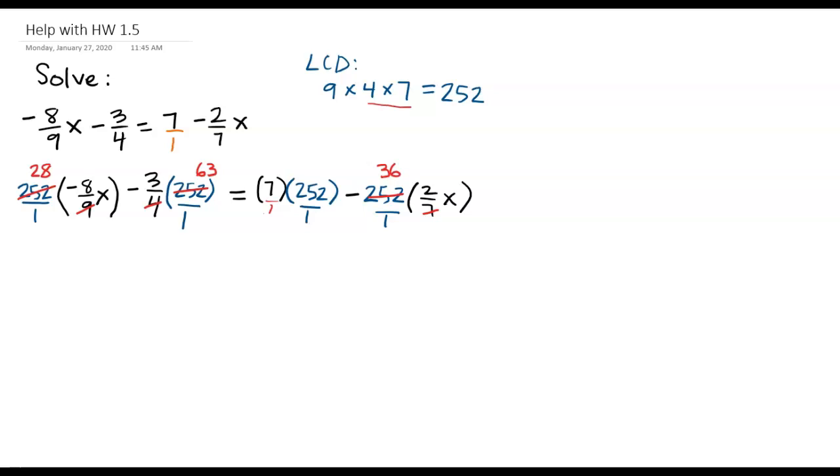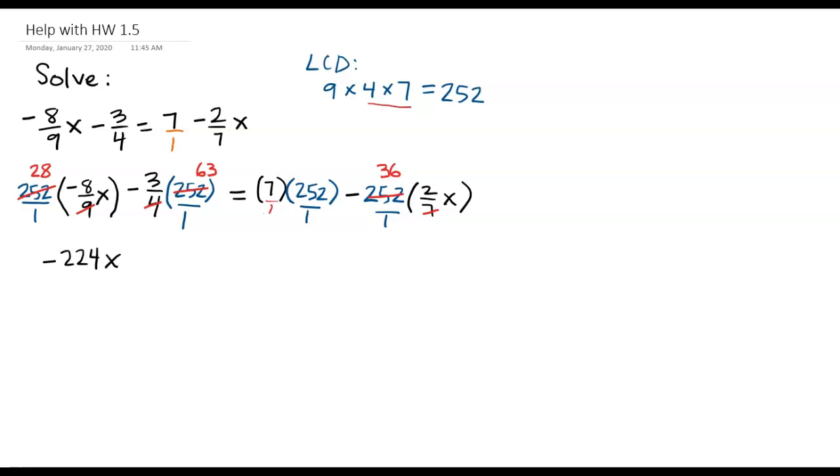All right, so that's just a faster way to do it, but you can use your calculators to help you figure that out if you wanted to just do 252 divided by 7. All right, so on this next line, we're going to rewrite these, and now we no longer have any denominators, right? I killed the denominators off, so I didn't have to work with them. So 28 times -8 times x is what I'm multiplying together there, and that will give me negative 224x. All right, no denominator, we got rid of it.